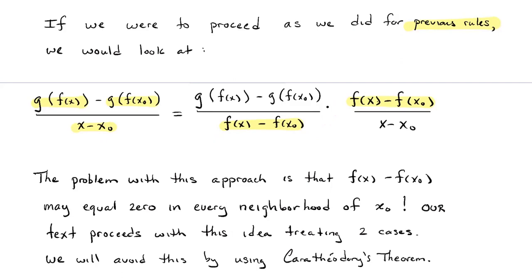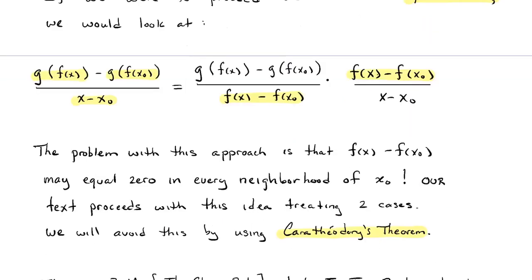And case two is it does keep happening, that in every single punctured neighborhood of x naught, there's an x that makes this expression that I'm underlining equal to 0. Well, you can check out the exercise. The exercise basically says in that case, f prime has to be 0, in which case both sides of the chain rule give 0. So you can certainly do it this way. But I'm going to propose that we do another workaround. We're going to use Theodore's theorem. It lets us get at differentiability without having to divide. So that's the approach we're going to take in this video lecture.